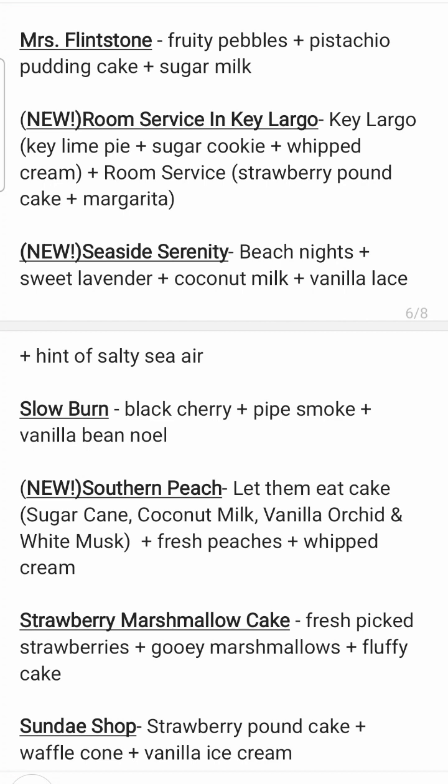I am not a big lime bakery fan in the first place. Same with kind of lemon, like I was saying, but it's a good key lime bakery, and that's saying a lot for someone who just doesn't really care for lime bakery scents. Her sugar cookie is a fantastic sugar cookie oil. It is really sweet and creamy and rich, and whenever it's combined with anything, it just almost adds this sweet, almost custardy richness to the blend.